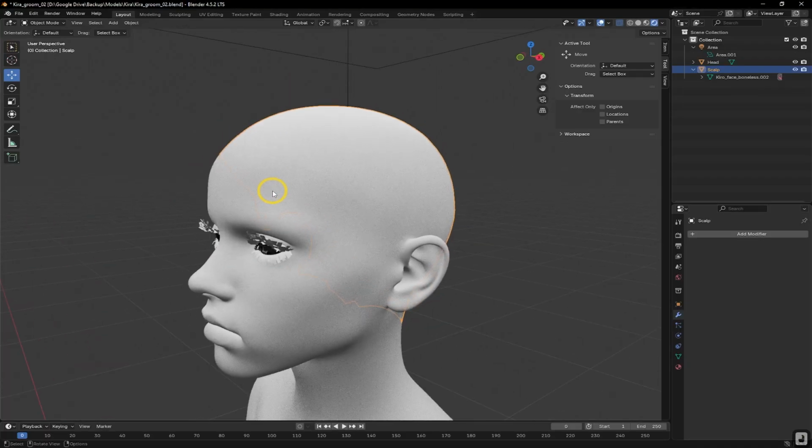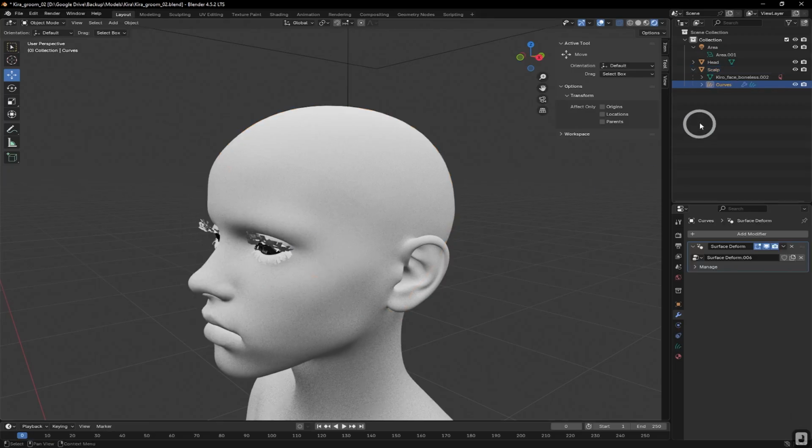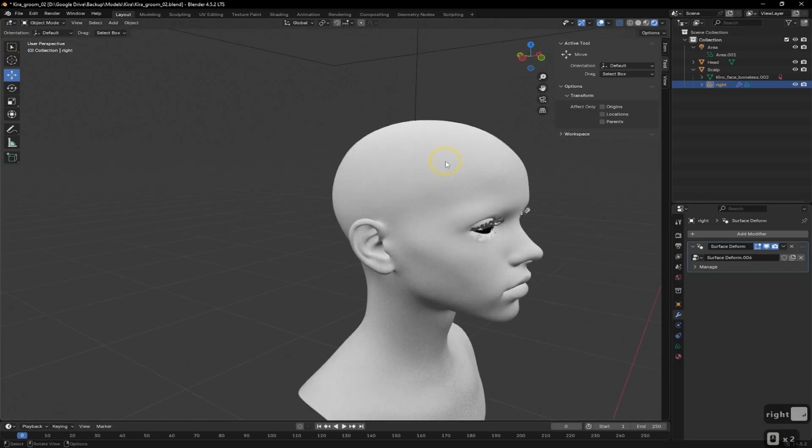Okay, so with the scalp selected, hit Shift A and add a new curve, empty hair, and I'm going to name it right, because what I'm doing is I'm not adding hair to the whole skull at the same time.